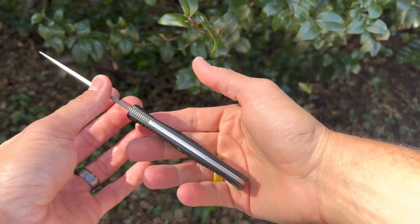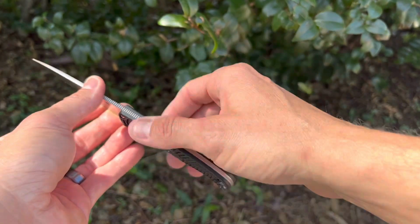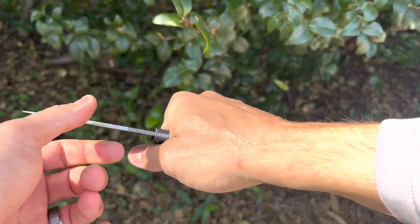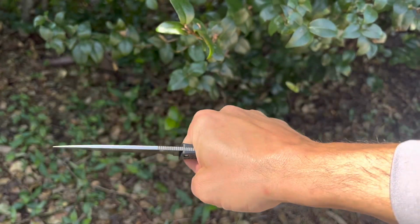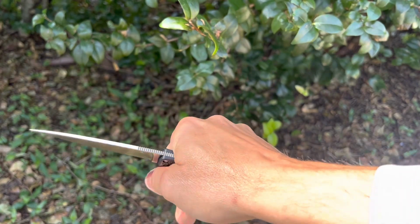There is some flaring in the right spaces, right here in the guard, in the butt end, and also down the middle. So unless you have your thumb here, this Saber grip is comfy, but it's not like your typical round comfy handle that you would get in some of the bushcraft knives.